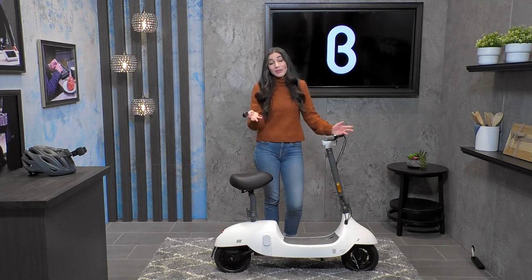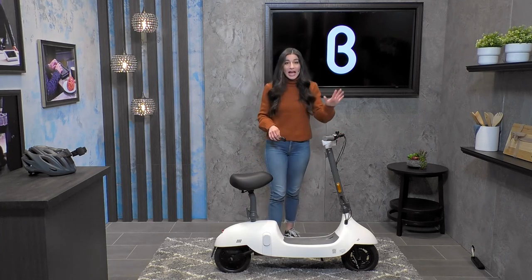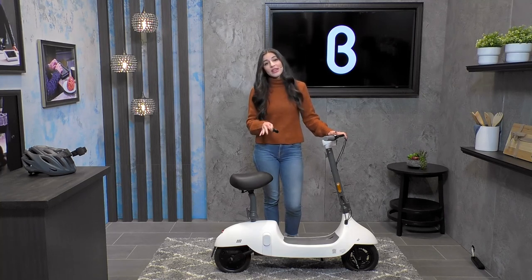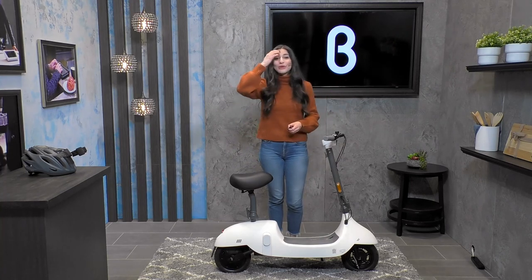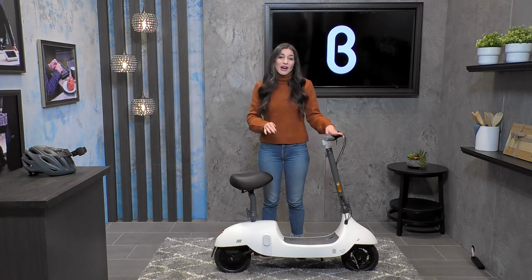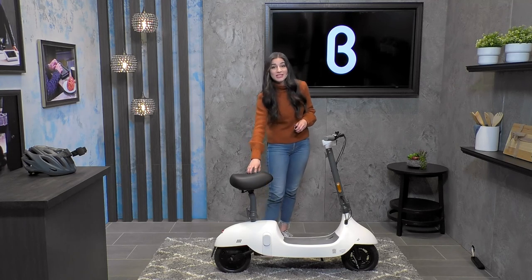You can purchase multiple batteries and have them charging at home so you are never without a fresh battery for your next ride — I love that feature. I had such a fun time, and also felt really comfortable and really safe, and I think that's so important. Safety is especially important with it getting darker outside earlier — it's really important to have a nice bright headlight and brake light, which the Okai Beetle has. It's also really important to have a stable and effective brake system, which the Okai Beetle has. Okai has really thought about safety and they also have a safety checklist. The assembly is really easy as well — when you get your Okai Beetle and unbox it, you will be out on the road in no time. Everything from the unboxing to the assembly to taking it for a spin is so great. You don't feel the shock factor as much because of the shock absorption in both the seat and the wheels.